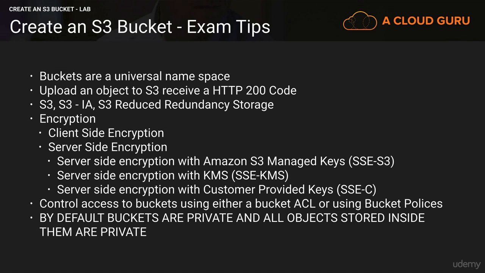And then you can also do server-side encryption where you provide your own keys. And again, we didn't do it in the lab, but you should be aware of it. So there's really 3 types of server-side encryption, and then you have client-side encryption on top of that. We also learned that you can control access to your buckets either using a bucket access control list or ACL, or by using bucket policies. And you need to understand that those are the 2 key ways to control access to your bucket in both associate exams. And then by default, buckets are private and all objects stored inside them are also private.